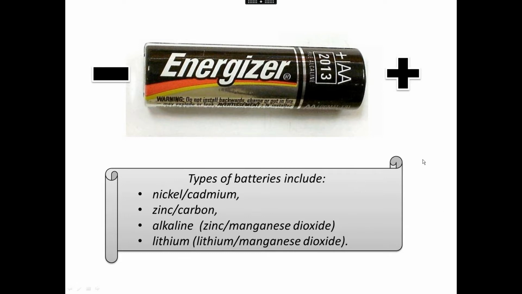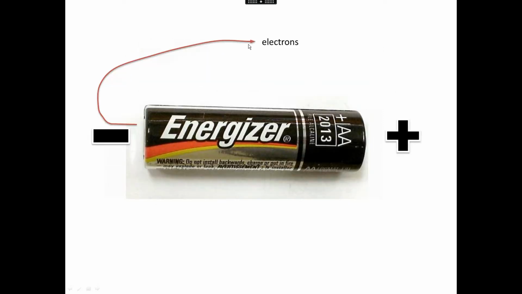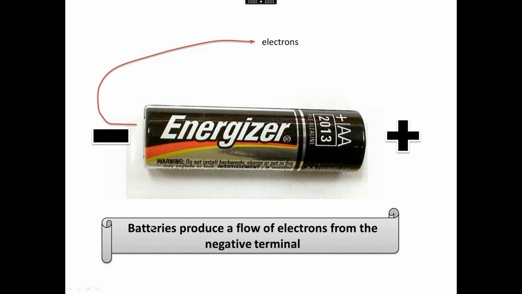Now, electrons tend to flow out of the negative end of a battery. And then they make their way around the circuit. And then the current flows back to the positive side of the battery. And the job of the battery is to provide the voltage, which helps create the energy transfer in the circuit. Okay, so batteries produce a flow of electrons. Now, there needs to be a chemical reaction happening inside there in order to produce those electrons, and that reaction involves ions.